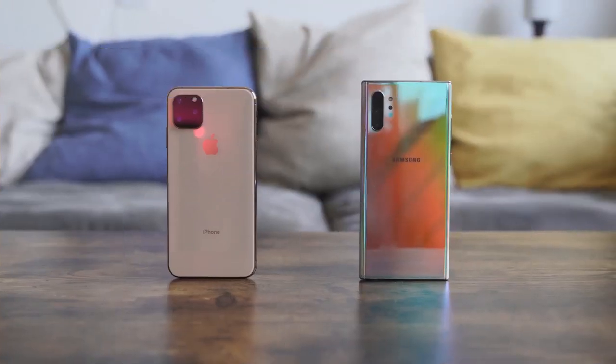I want to hear from you — what videos would you like to see once I get my hands on the iPhone 11 Pro Max? I'm planning a gaming video, a speaker test, a charging test, and possibly a battery drain test. I might also compare the 18-watt wired charger against the 15-watt wireless charger on the Galaxy Note 10 Plus. Leave your thoughts below on what you think of this brand new iPhone — is it a leap forward or just Apple catching up?